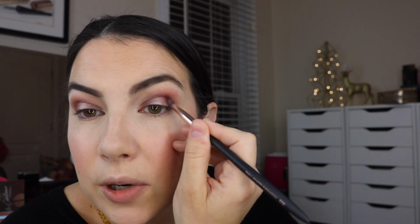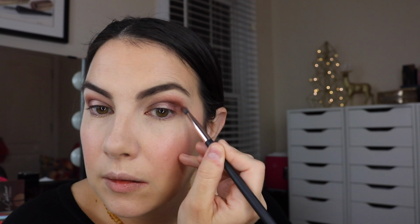I wouldn't have had to have used my finger, but I just had so much darkness on my flat brush that I thought that might be the safest bet. This shade can be a little flaky, so maybe patting it on is the way to go. I'm making a little mid-game adjustment by adding a little more burgundy to a small brush. This is my little Profusion guy here, wanting to up the contrast. Now I'm going to use that same brush with the same matte burgundy shade and let it come down below in a pretty soft, smoky manner. Oh, that's pretty. I'm into that.